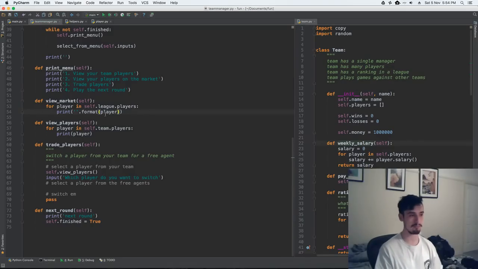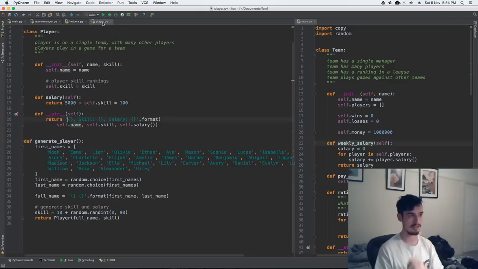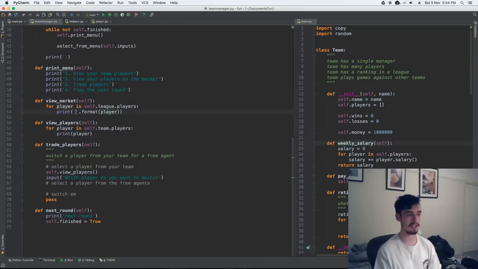So we're printing player here, right? Which, if we look at the player print function, is also doing a format function. So you can kind of chain them and you can say, hey, I want the index of what this player is, and then I want the actual player information. Right? Where i is going to be the index of what the player is. So player 0 all the way up to player 10.